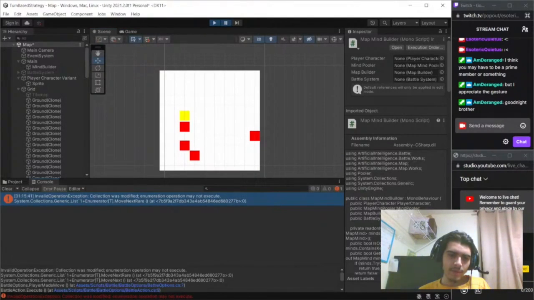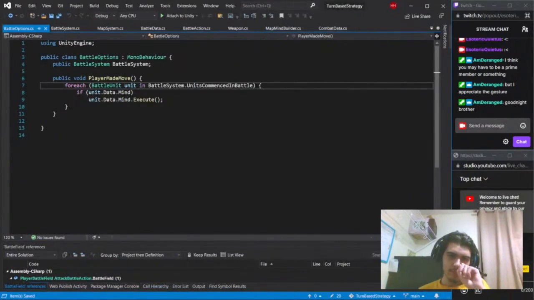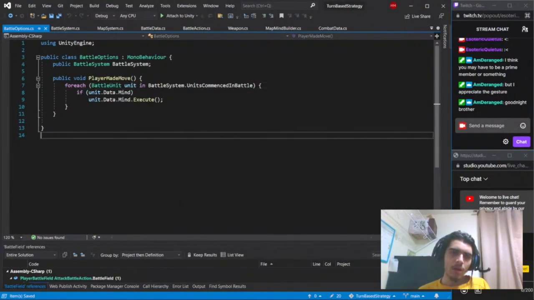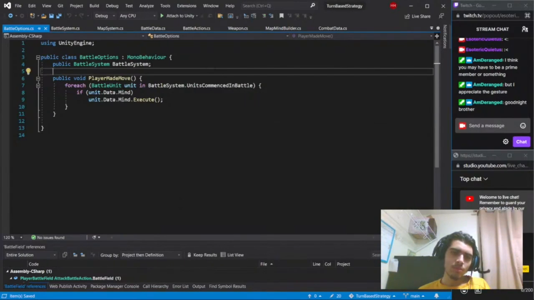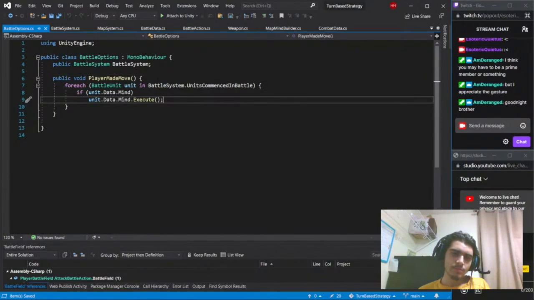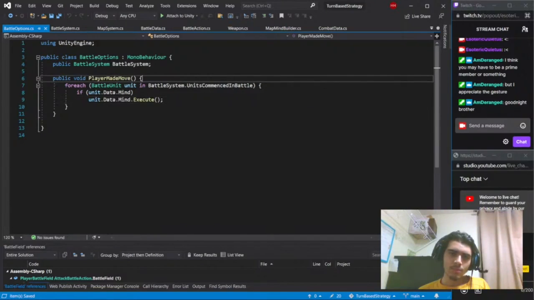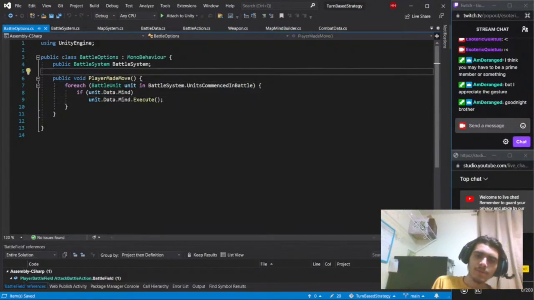Collection cannot be modified. I guess we have to create a list for this as well. So the battle options goes through every single character commenced in battle.